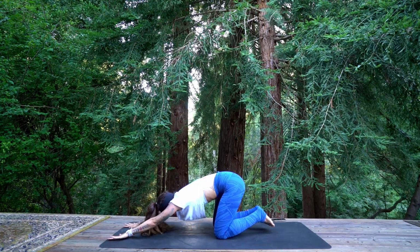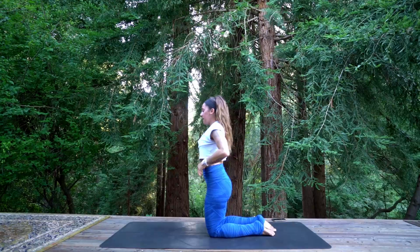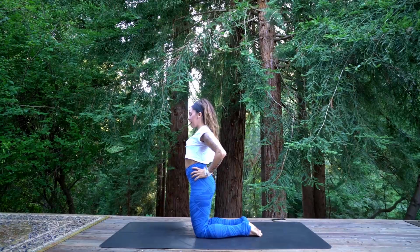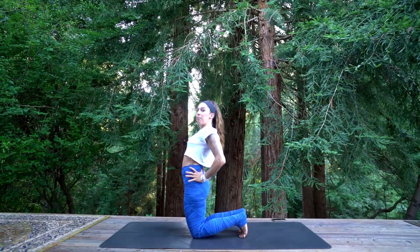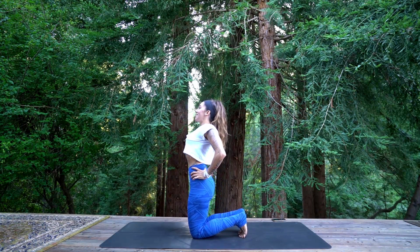Slowly peel the chest up, bring the hands back, and come to standing on the knees. So coming into camel pose, bring the hands to the lower back here, wrapping around the side bodies, camel pose. Tuck the toes under, peel the shoulder blades down the back, and we don't want to push the hips forward. It's kind of like we're pushing them slightly forward as we lift the chest.